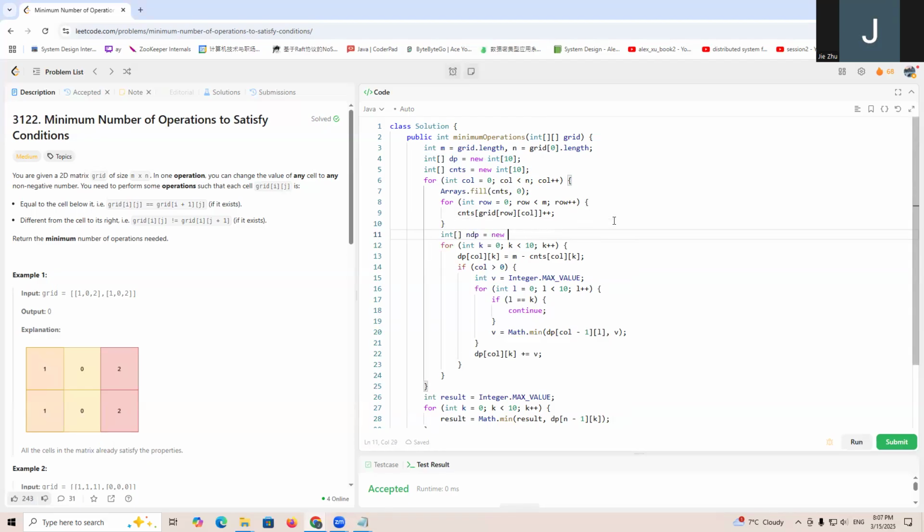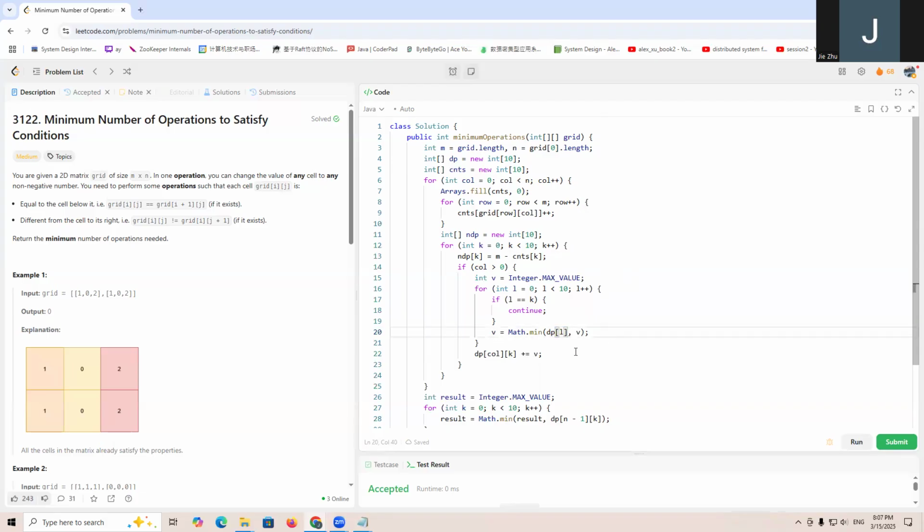equals new int 10. Then what we do is that we know new dp[k], right? New dp[k] equals counts. Okay, right. So if this one is greater or equal to 0, and so this dp is the previous column, right?